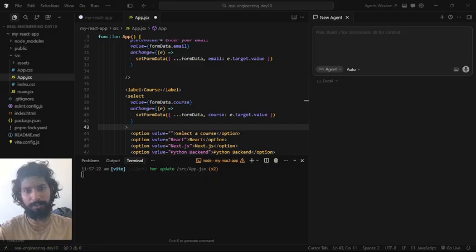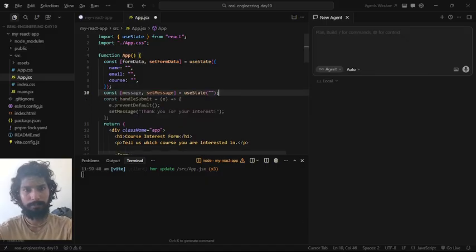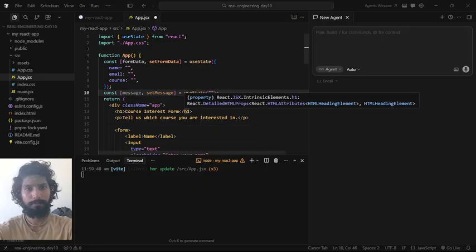Now we want to show a message when the user submits the form. For that, create another state. Now create a submit function.